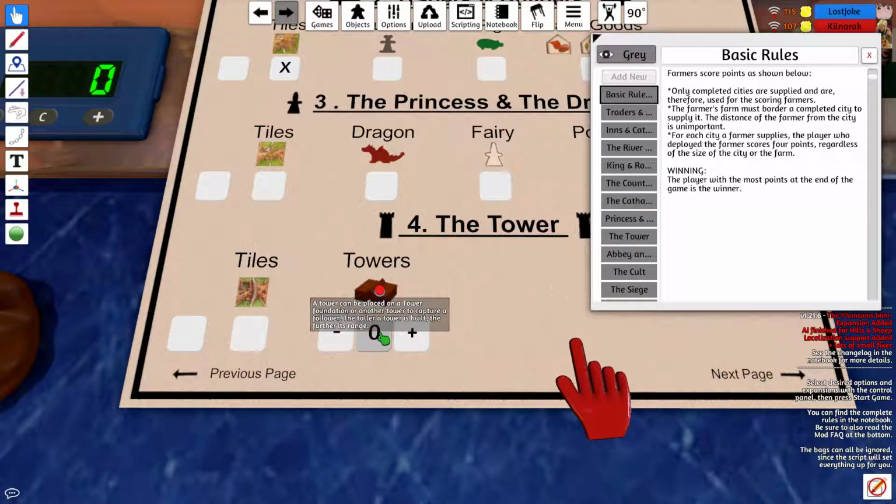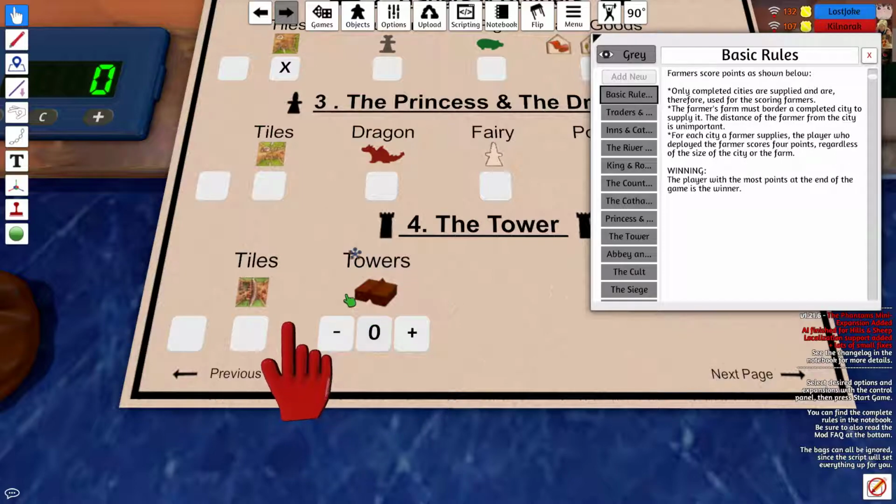Towers. A tower can be placed on a tower foundation or another tower to capture a follower. The taller a tower is built, the further its range. I don't know what that means. It does look like it's supposed to be stacked though.